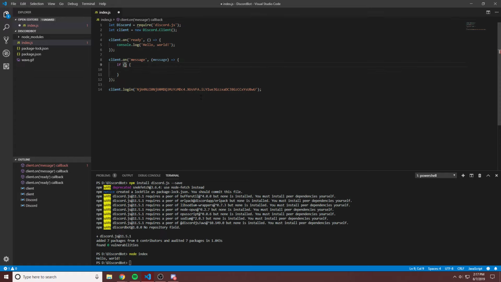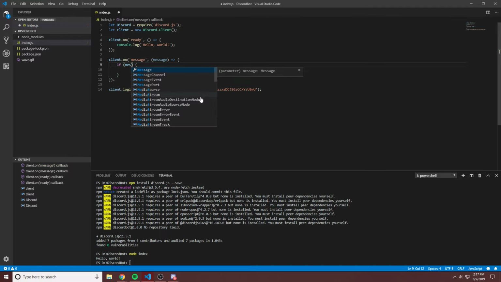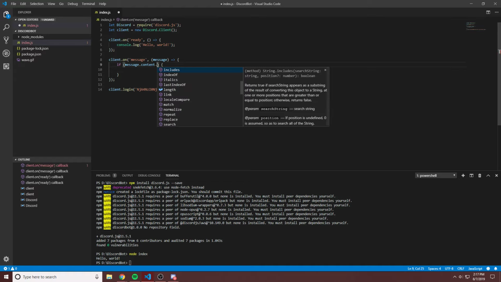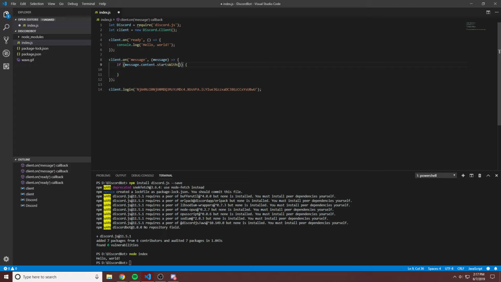So I'm just going to write an if statement, and I'm going to say if message.content, and this is very important because the content is what actually gives you what they sent, as opposed to the files or the username and stuff like that. So this message isn't just the text that was sent. This is specifically the string containing the message that they sent. So what we can do here is we can say dot startsWith, and then we'll add in our own command. So we can say hello, and yeah, I think that's all we want to do with checks.